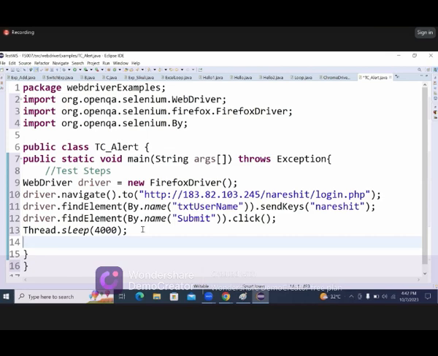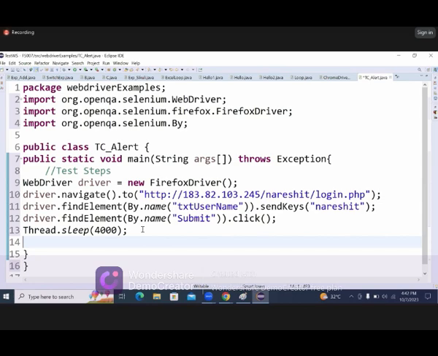So now once you click on that, the alert will be displayed. Once that particular alert has been displayed, you need to handle it.